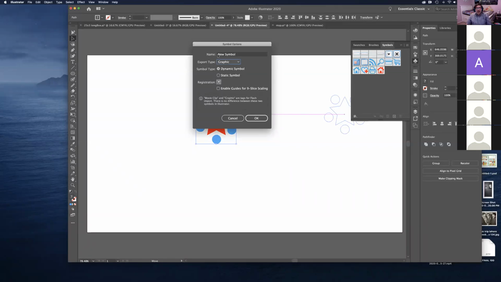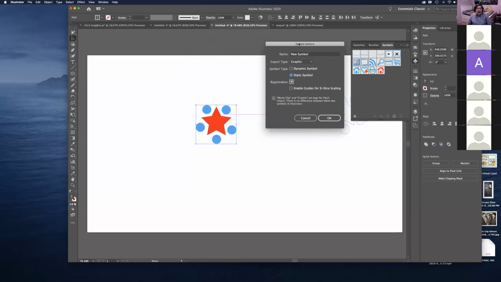All right. So once again, if you are doing a movie clip, of course it's going to be a dynamic symbol. If you're just doing graphics, you have a choice of selecting. There's always a registration point associated with a symbol. Registration point is just like when you are rotating something, there's a point of rotation.